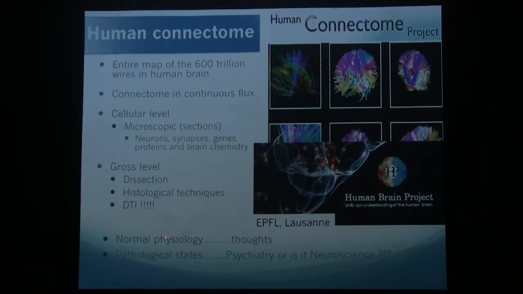Hopefully we should be able to figure out the normal physiology of the connectome and basically how do we think and how the brain works as it is, how the brain is affected in pathological states in psychiatric disease. Whether there is a specialty called psychiatry or not, or is it part of neuroscience, is another question altogether. And essentially who we are as mental beings, we hopefully will be able to figure it out.